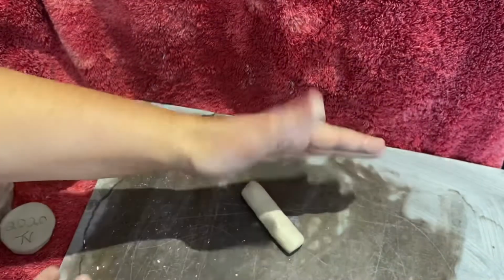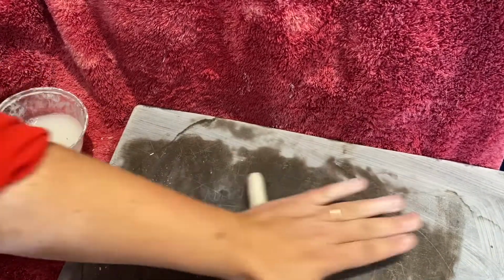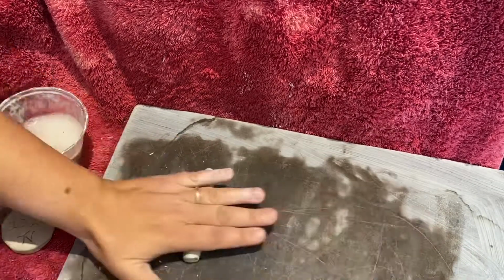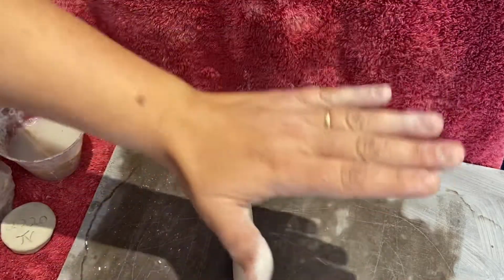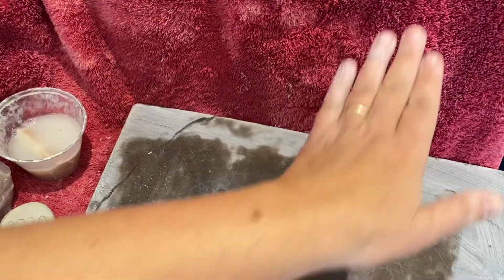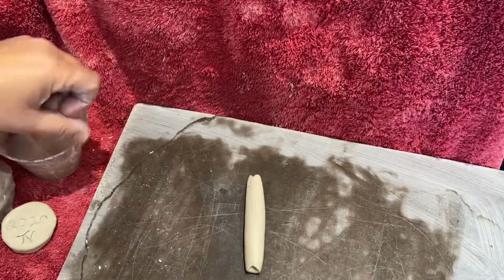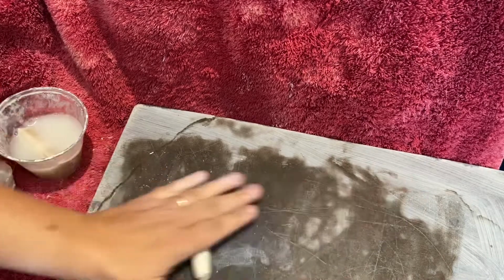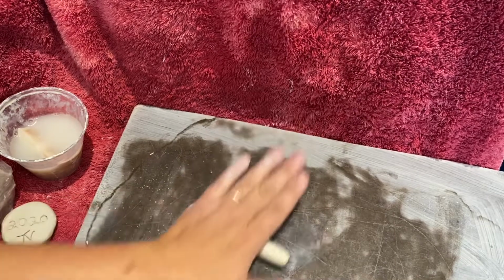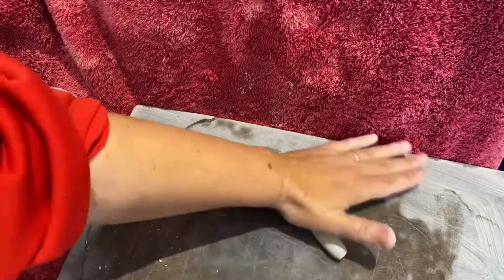Again, make sure you have moisture on one palm. I'll use two palms later, but for right now, start with one palm on your tabletop. You're basically going to do a sweeping motion. You're going to have your coil interact with your palm only, not fingertips. We'll use fingertips later. You're going to apply a little bit of pressure while sweeping your hand from side to side. You're moving left to right, constantly keeping that hand on the move. You don't want to linger in one spot for too long while rolling out your coil, or you're going to create a flat area or a dented coil. So light pressure and sweep from side to side, left to right, constantly moving that hand.